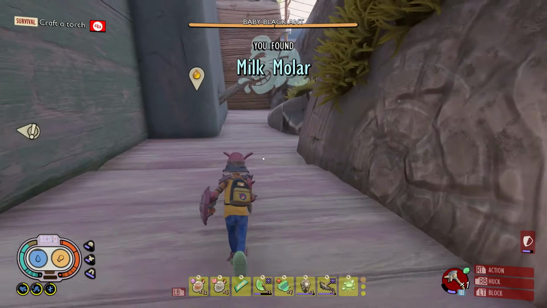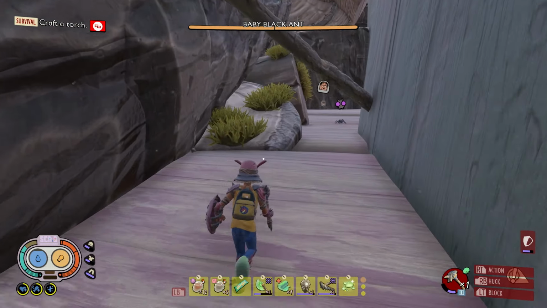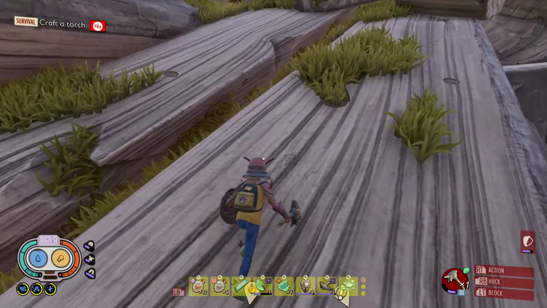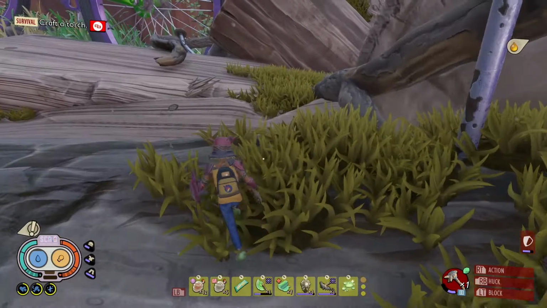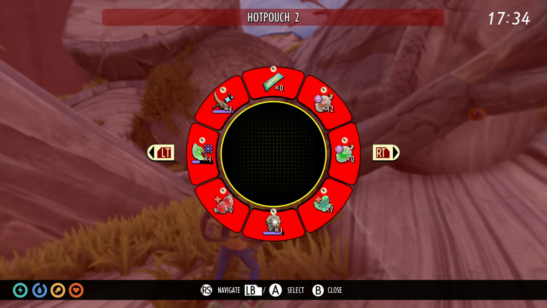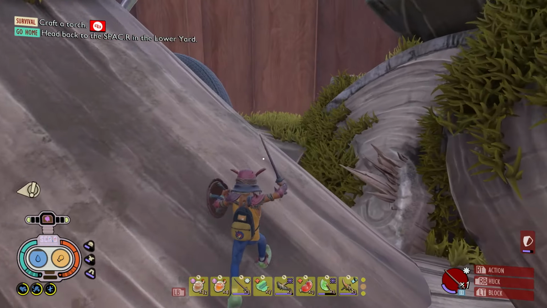Nice. Wonder if there's any more chests scattered around. It's been a while since I found one, to be honest. Like some of the new game plus chests. Where could they maybe have put some? Nice, sneaky, sneaky. Doesn't matter how many times I've picked up this backpack, I always forget where it is. Like, literally, always. Oh, it's another milk molar. That's good.